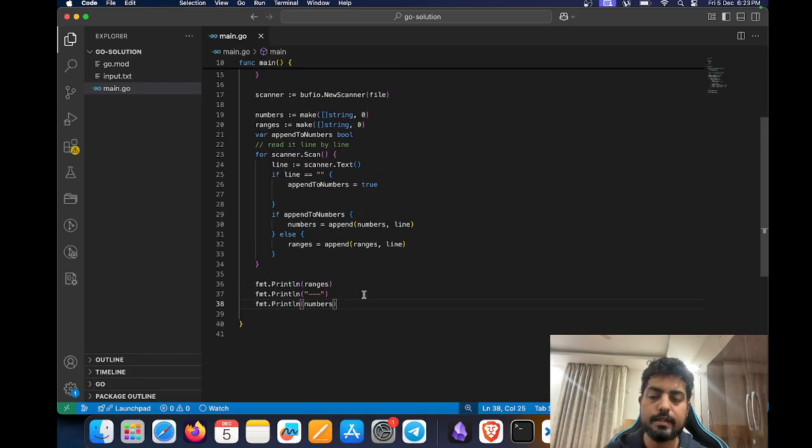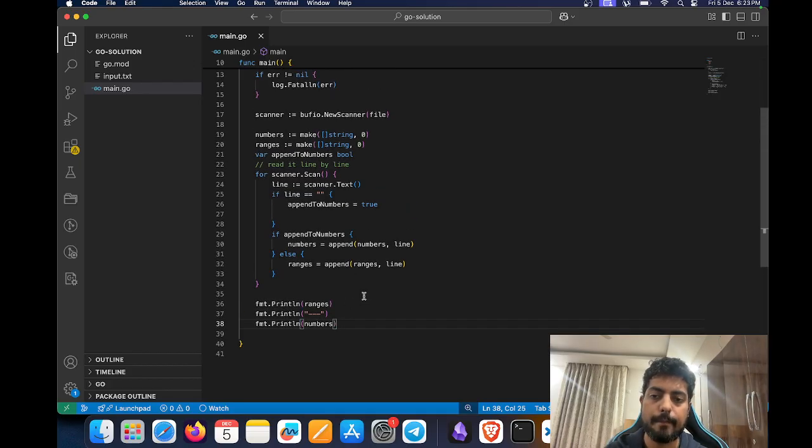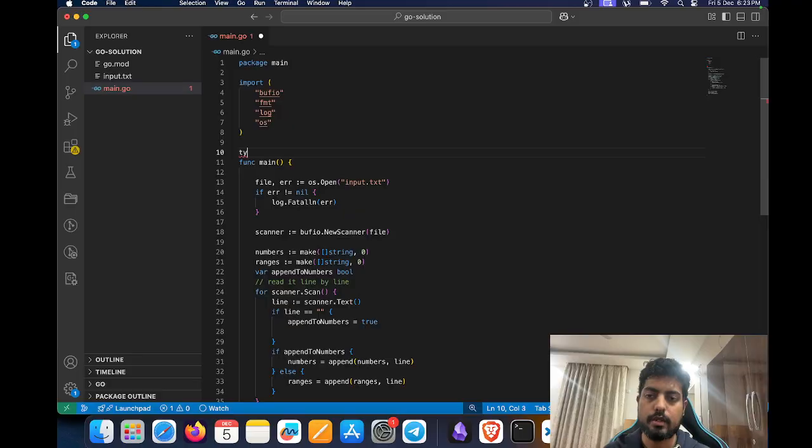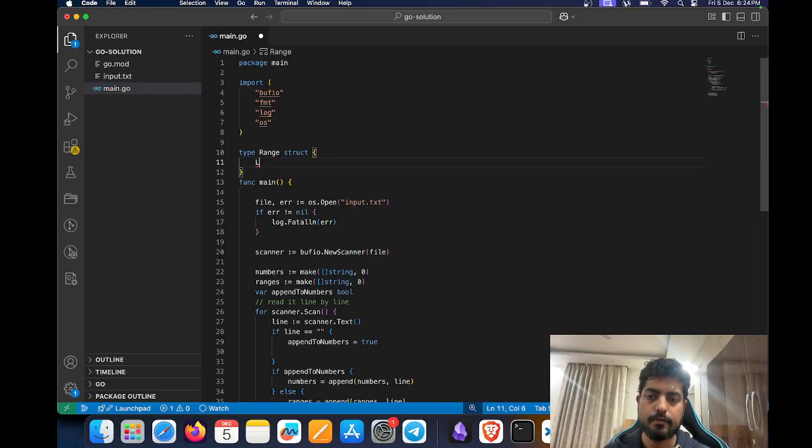Now for all these ranges, we need to convert them, so we can have one type called range struct, which will have L comma R, the left side and the right side.